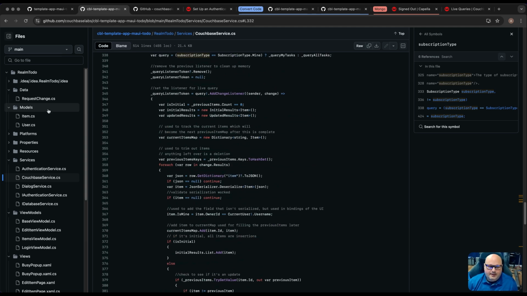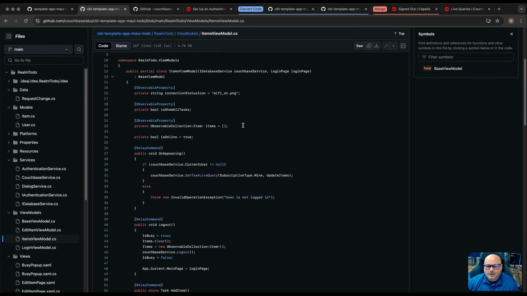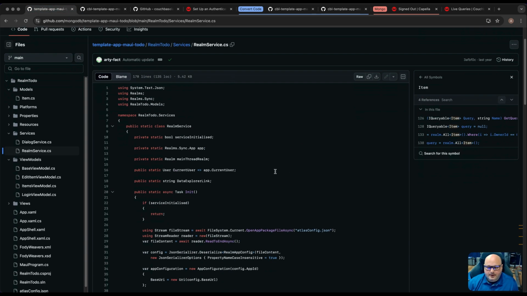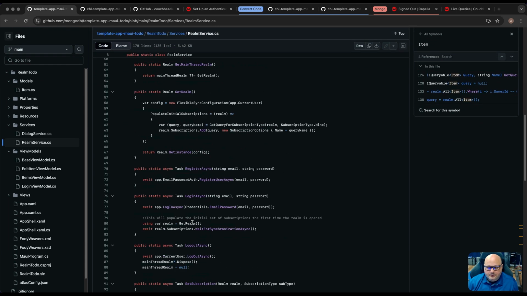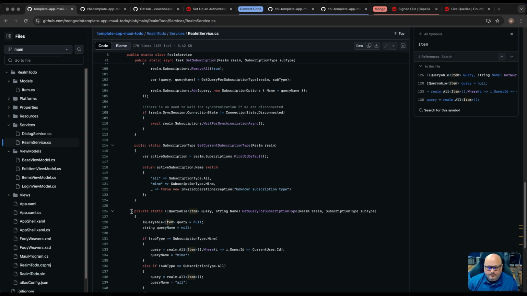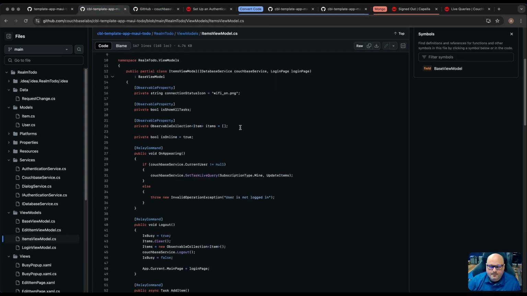Now, if we look at the items view model, we could take a look at how we then render that. Inside of here, you'll see that this is all handled via these queryables, right? So if we take a look here, inside of Realm it's making a queryable item, right? You see IQueryable of items because they're using LINQ. In ours, we're going to do that a little bit differently. We're going to use an observable collection because we are serializing documents back, right?